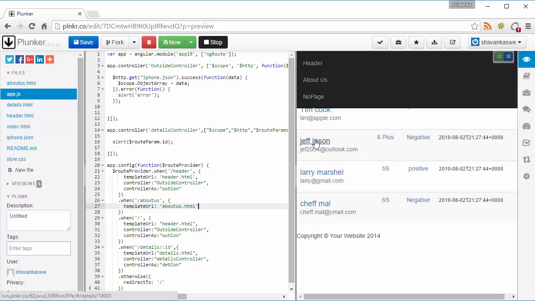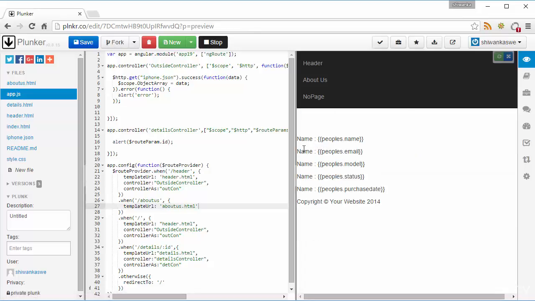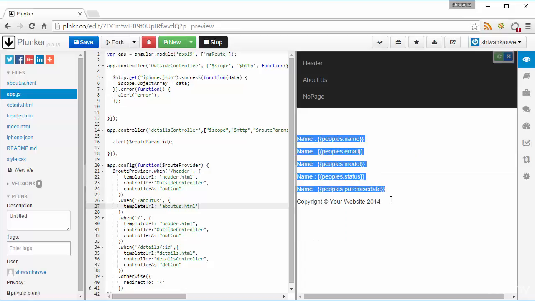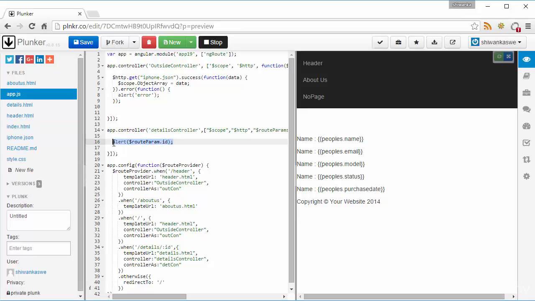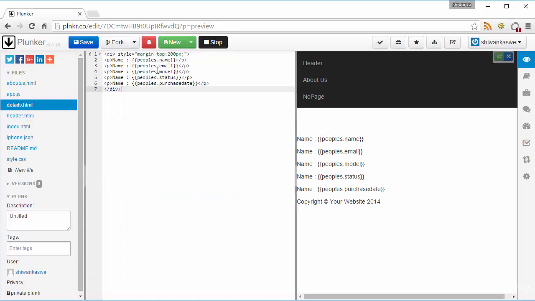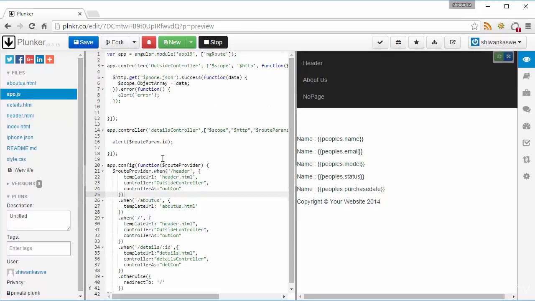I want to click this name, Jeff Larson. Yes, the details are loaded and it returns to this details.html, but I didn't get this alert, and we will see why I didn't get this alert.